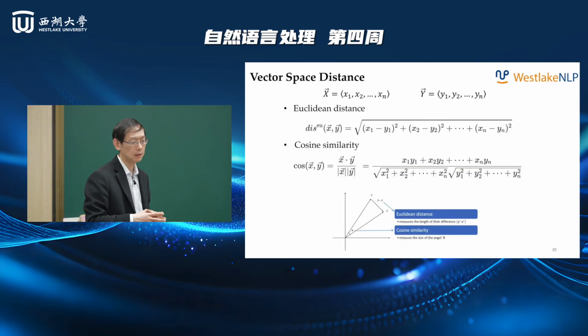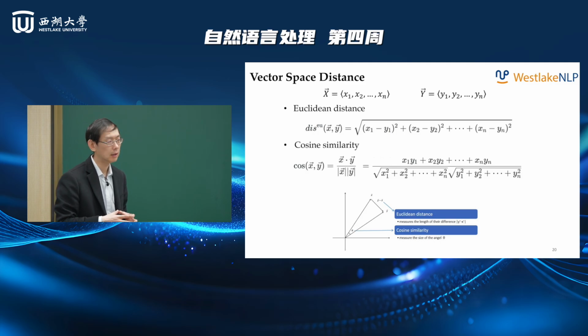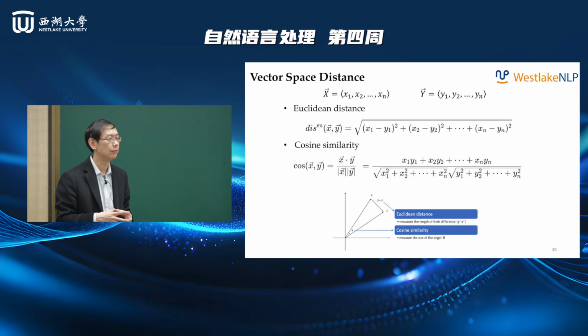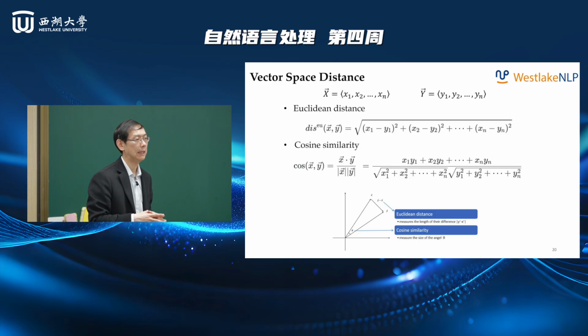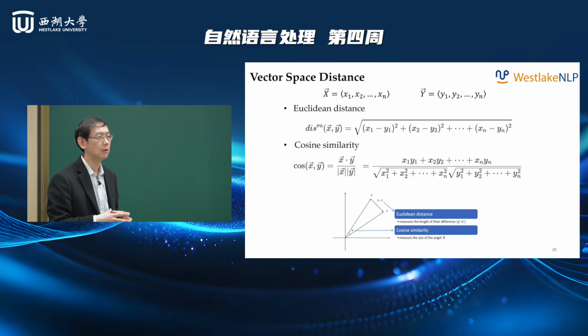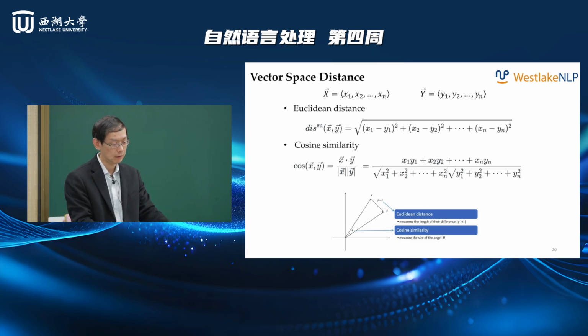The distance measure is like this. I call it Euclidean distance. You've all learned this vector space geometry, so let's just review that. And how do you measure the angle? The angle is the cosine difference. The two-vector cosine difference is what's written in the slide, and you have all learned that. I'll just take a quick review of that.